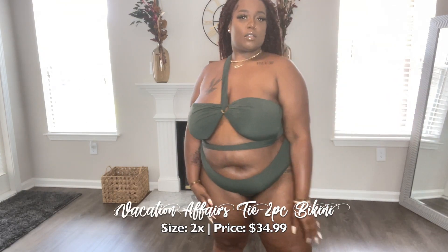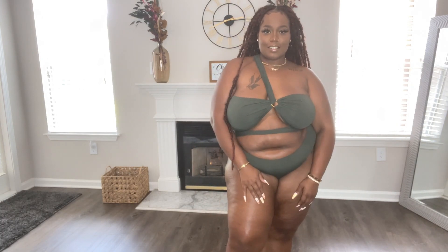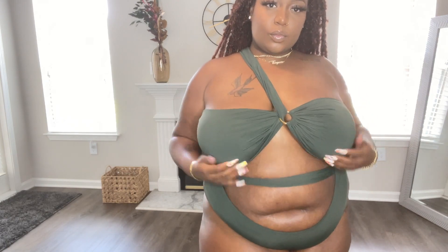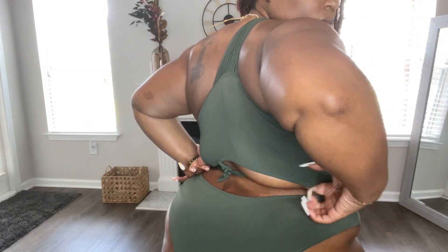This first swimsuit is so freaking cute. The olive color is giving it to me. I love that it has the additional strap detail on the bottom — you can crisscross or wrap it however you want. The one-shoulder decal with the O-ring is definitely giving me very chic, sleek vibes, and I think that's the part that makes it the sexiest. I love that this is a pretty much full-coverage back on both the top and bottoms — just a very slight cheekiness. This is a really cute bikini for those just getting started, baby steps. It has great stretch and I feel like it was probably the best-fitted size-wise compared to the other ones.